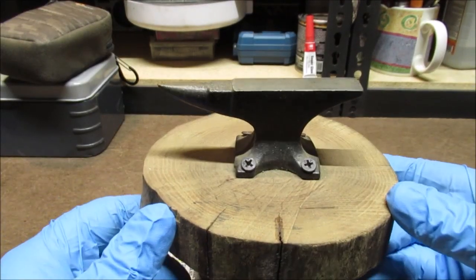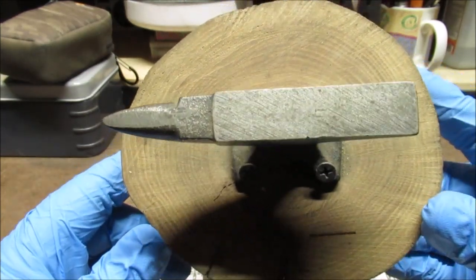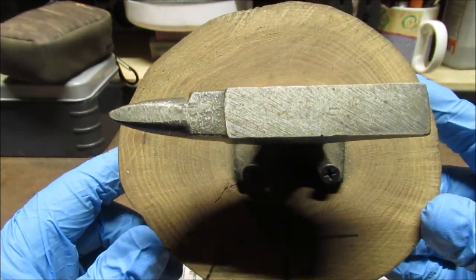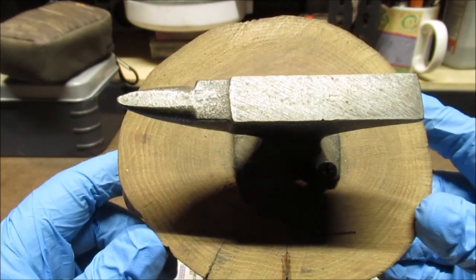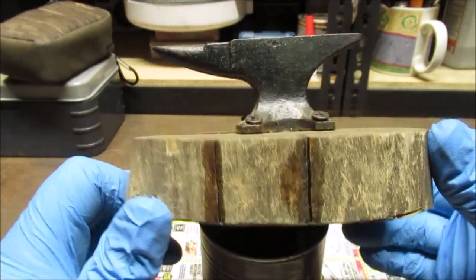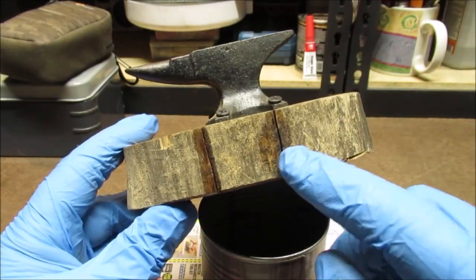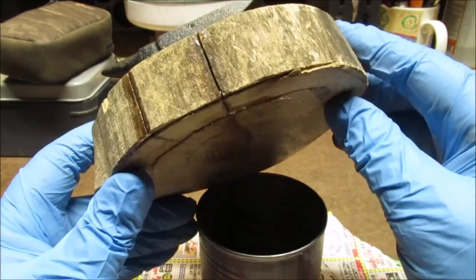Hello YouTube. Today's project is to take this sample off here, resurface the top, and polish it on some sandpaper. We're not gonna get carried away on a disc sander or anything, we're just gonna kind of polish and clean up the top working surface. We're not gonna repaint it, we'll just clean it. We've had this for a long time and we've got some cracks here, so we put some super glue on it.